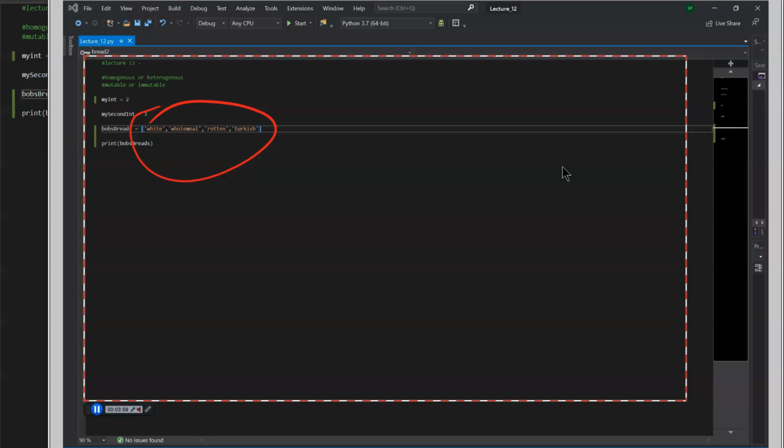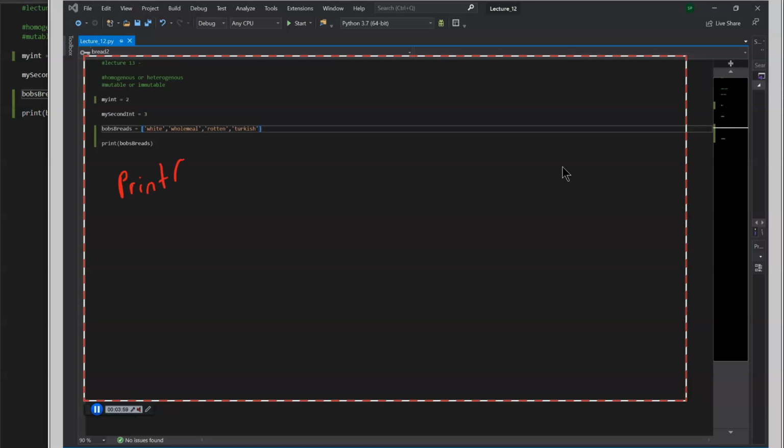To actually index it, we need to use some interesting syntax here. Right now we're just printing Bob's breads, and that's perfectly fine. It works and doesn't raise a syntax error, but it doesn't actually do what we want it to do. So what we actually want to do is go print.